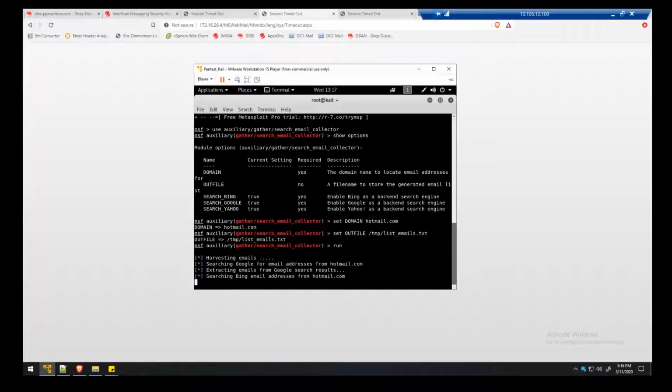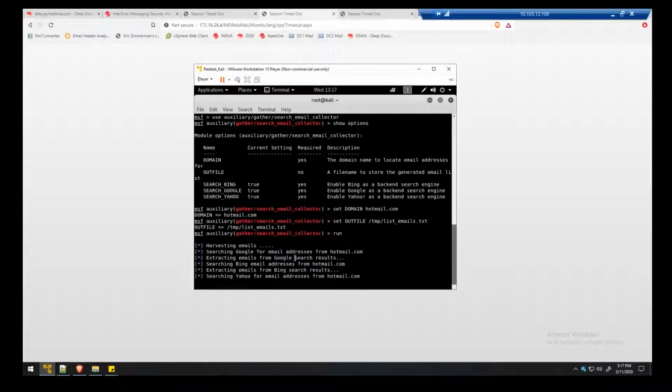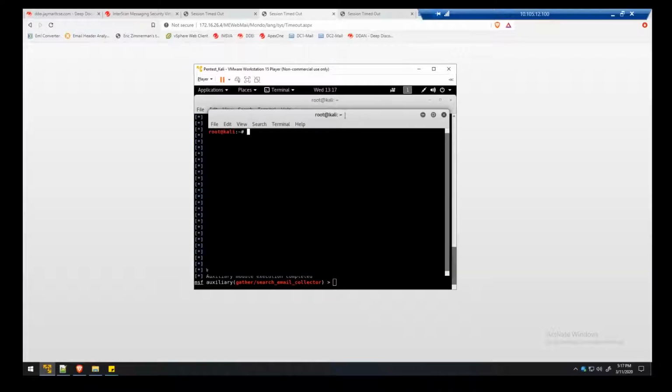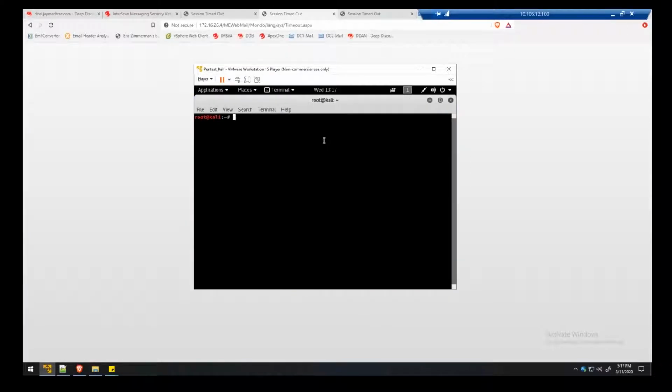Then we can see here that the auxiliary is searching from Google, then Bing. So it's actually harvesting emails now. Okay, so we have here the list of email addresses that has been found from the search engines. And let me open a separate terminal, and then let's verify the file itself.